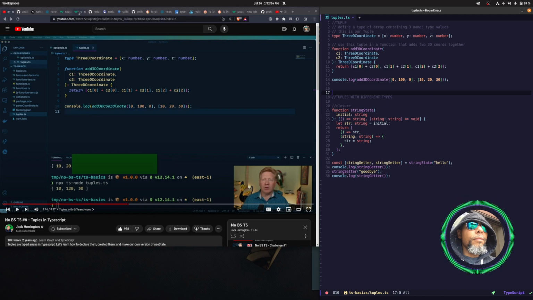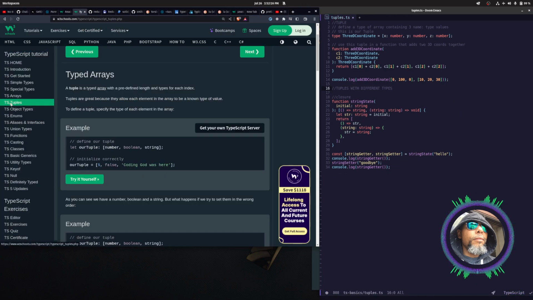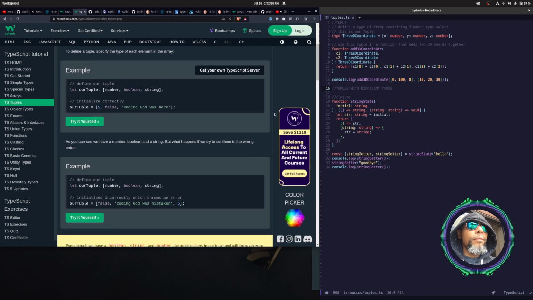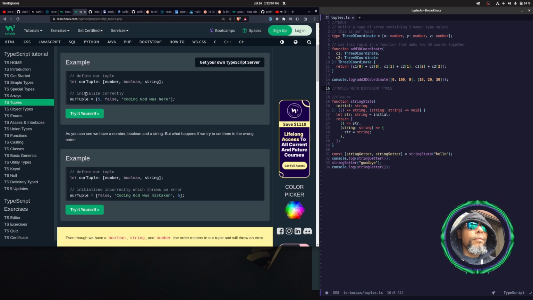But this typed arrays, tuples, this is a bit better. Initialize correctly, define our tuple. The fact that they have to be in a particular order like that is a detail that's missing from his thing over there.